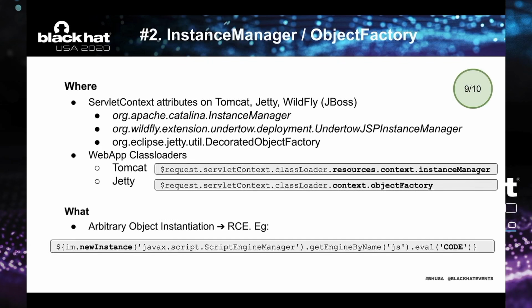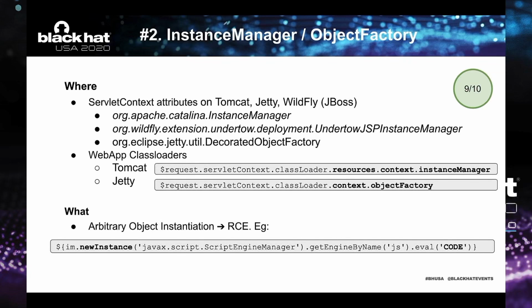So the number 2 object that leads to remote code execution and that we found in 9 out of the 10 CMS-like systems that we analyzed is the instance manager. An instance manager is an object that is capable of instantiating arbitrary types. You normally find it either as part of the servlet context attributes or through one of these web application class loaders that we mentioned before.